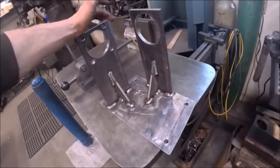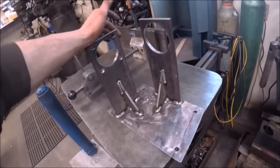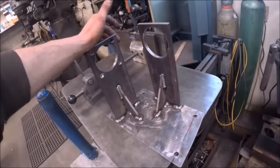So clean this thing up, get some primer and paint shot on it. Probably going to go ahead and shoot it black. That's a nice neutral color.